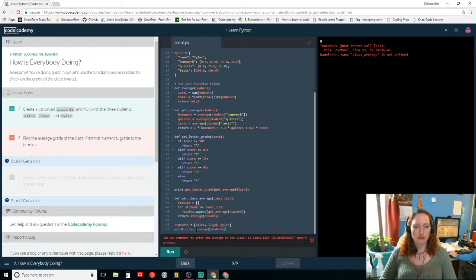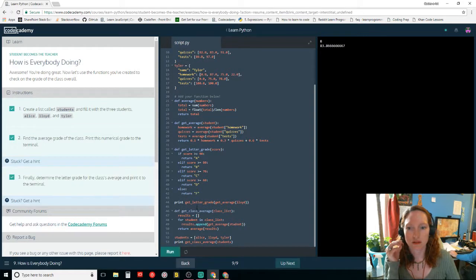Name class average is not defined. Oh, get class average, not just class average, get class average. Yeah, finally determine the letter grade for the class's average and print it to the terminal, and I already did that from the last one.